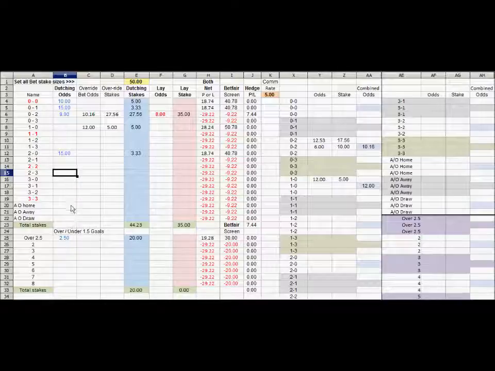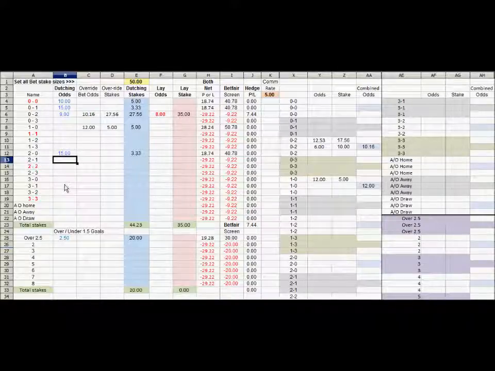So if you were to bet something up here, for instance, which contains more than 2.5 goals, maybe you went for a score of 2-1 and put a bet in there, the profit and loss shown in the sheet would be incorrect, because you would have bet the same thing, over 2.5 goals, in both parts of the sheet.